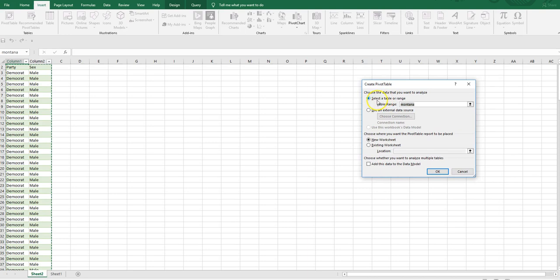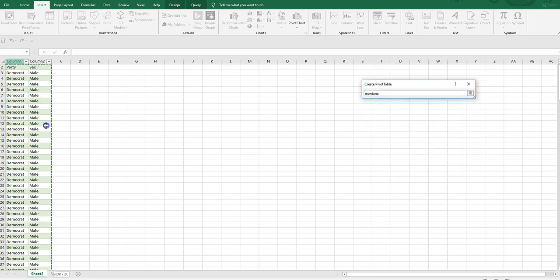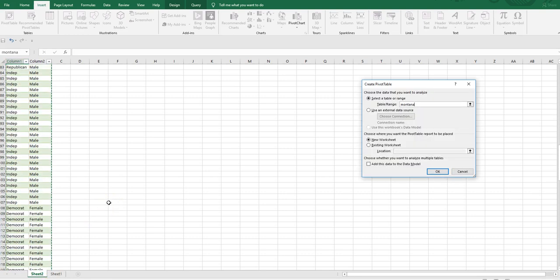It's going to say select the table or range. Well, notice it's already got my entire data set selected. But if not, you would just take your mouse and click and drag over all of these. In fact, I'm going to come up here and really highlight all of the columns and everything. It may already have that done, but otherwise you would just keep scrolling down, clicking and dragging your mouse, making sure that you go over all of the data. This one goes all the way down to row 204.